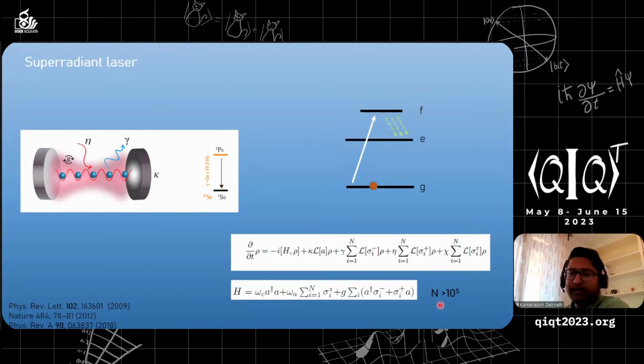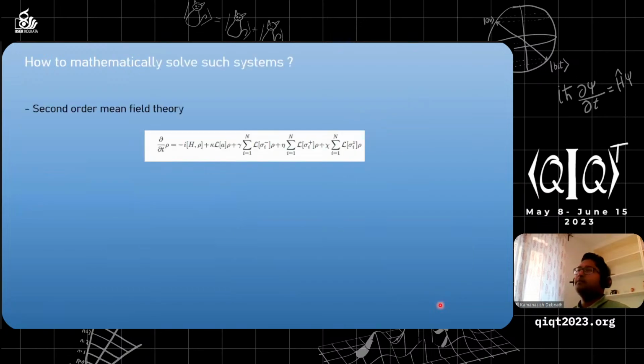So how do we solve it? Of course we can do mean field theory, but we have been talking about coherences. We want to preserve the coherences so that atoms can express those coherences in the emission, because we want to make a laser. So we don't want to do a complete mean field, because in a mean field you break all the second order correlations, but maybe we can do something a bit better, something which can still be tackled, which is known as a second order mean field theory.